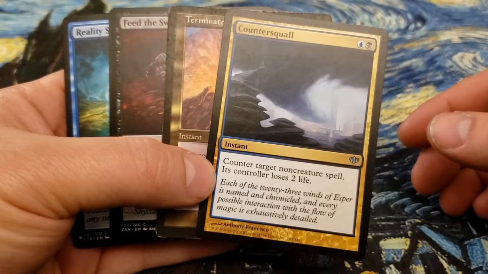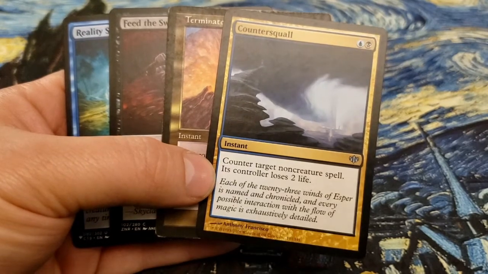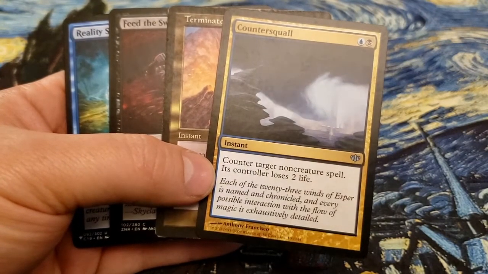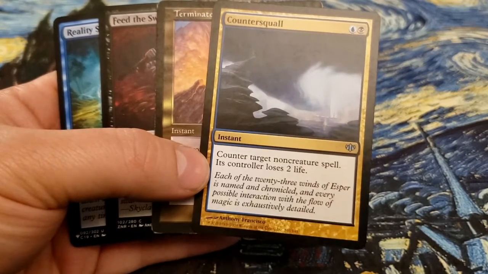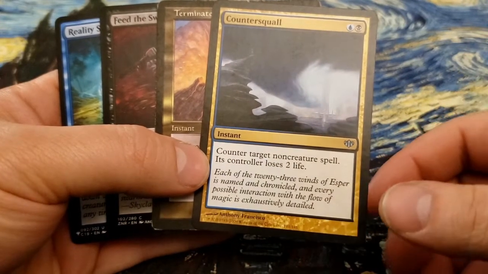Counter Squall is great against non-creature spells, and I believe I have one counter in here that is already along those lines that I just thought was downright better. So we'll see it as we go through. But Counter Squall just ended up in the honorable mentions.